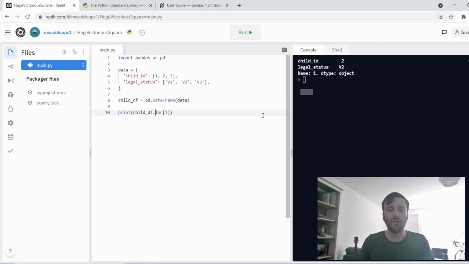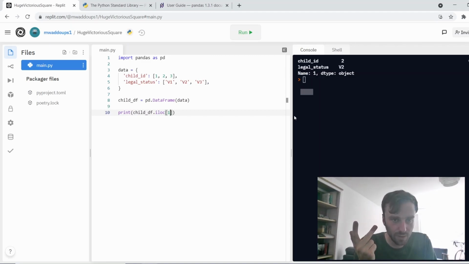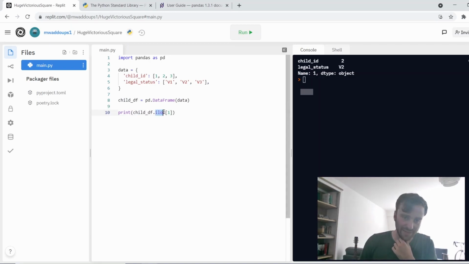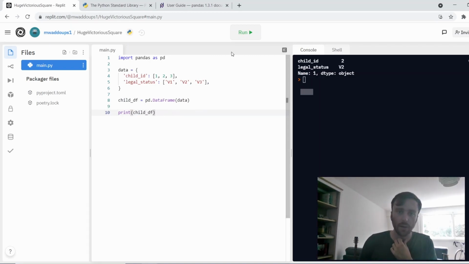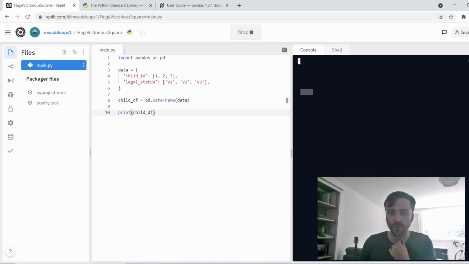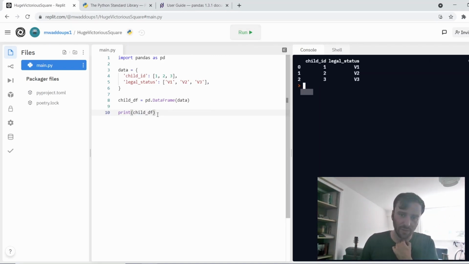You can very similarly use iloc, which in this case will be exactly the same. But the difference is that this is integer-based indexing. So the first row will always be 0, the second one will always be 1, the third one will always be 2. However, in some cases your index might not match that integer indexing. In our case, if we go back to the view of the data frame, the index is just 0, 1, 2. So which one of these you use doesn't matter.